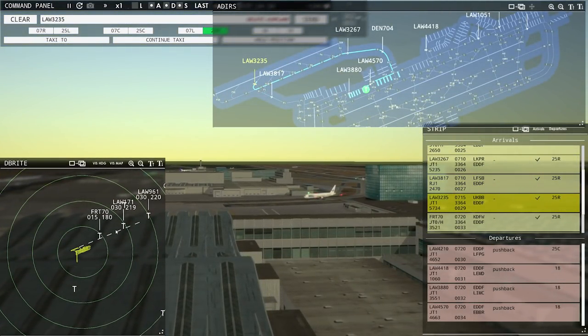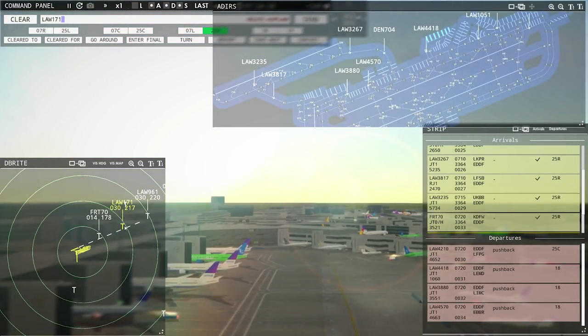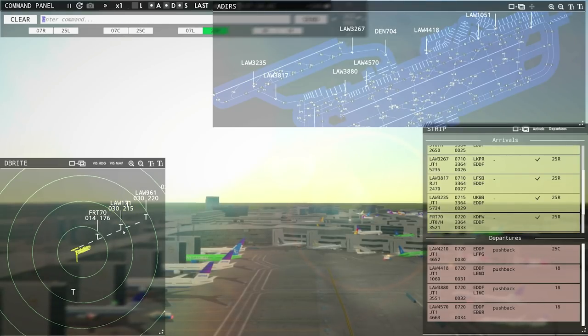Good, good, good. Latitude 171, runway 25 right, cleared to land. Runway 25 right, cleared to land, latitude 171.